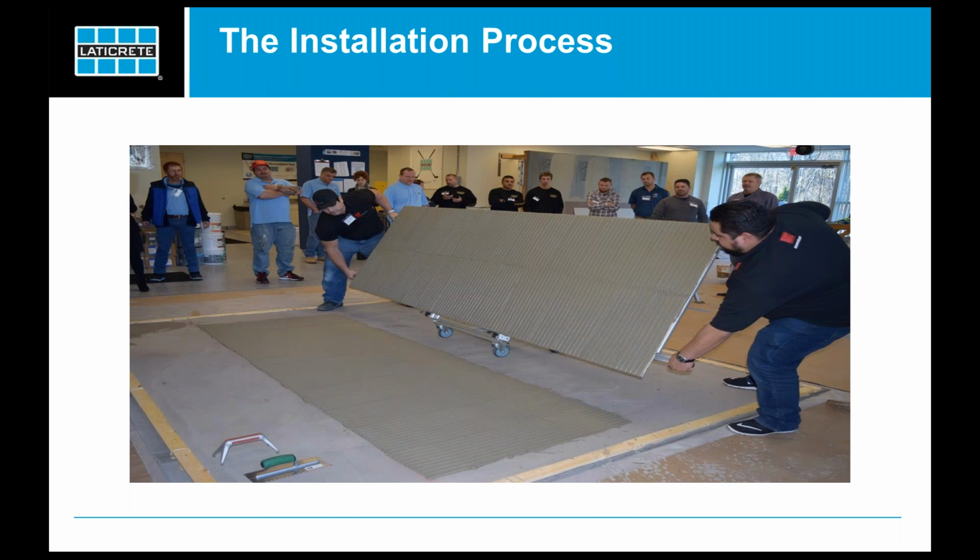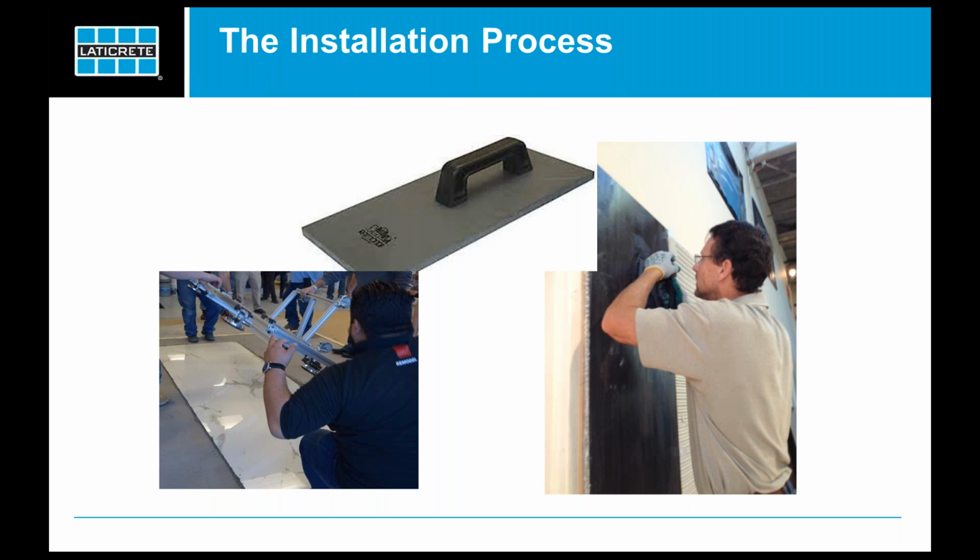So now we have the panel spread, the substrate is spread, and now we're ready to install the panel. So you'll see it sitting there on the frame, and you're just going to flip it over, and it's going to go right down into place. So you see there in the lower left-hand picture, now the panel is down in place. And now you have to embed the tile.